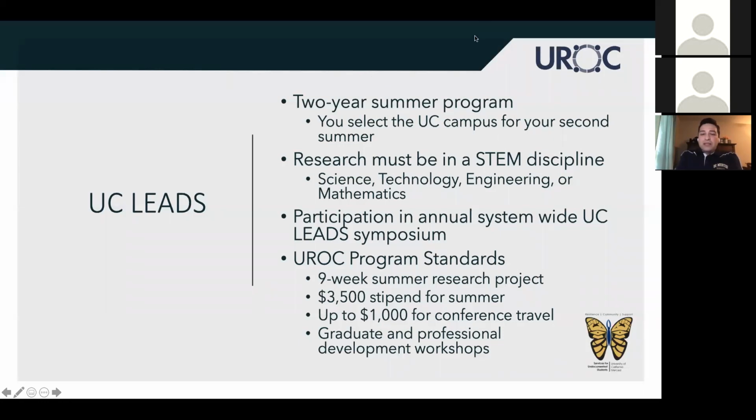The other thing with this is that, similar to the CAMP program, it has to be in STEM research. You don't have to be a STEM major for this program though. So we have had public health and a few sociology students that have wanted to be in this program. So it is open a little bit more. The interesting thing that we have at UC Merced is cognitive science tends to fall on either the psychology side, which is more of a social science discipline, or on the neuroscience, neurobiology side. So if you're a cognitive science major, you're technically in the School of Social Sciences, Humanities, and Arts, but you can do research in this program if you're on the more neuroscience, biology path.